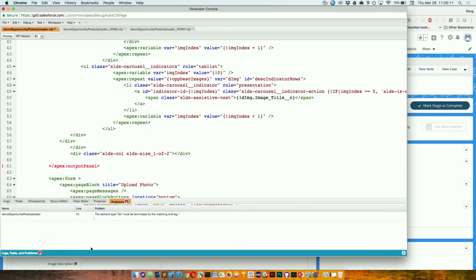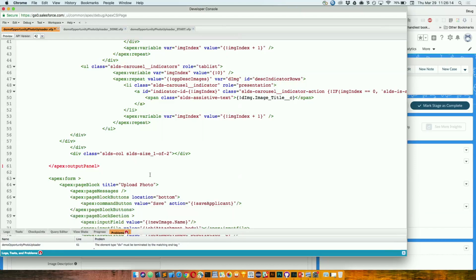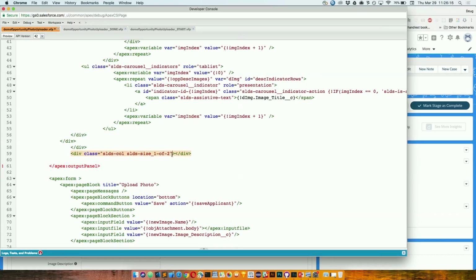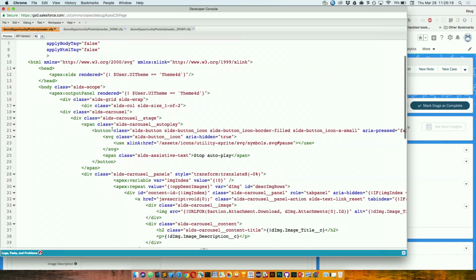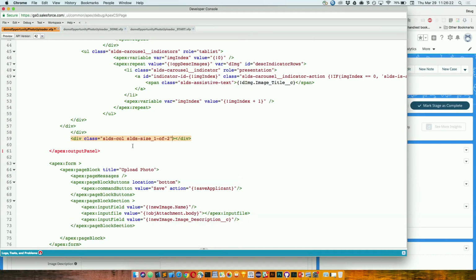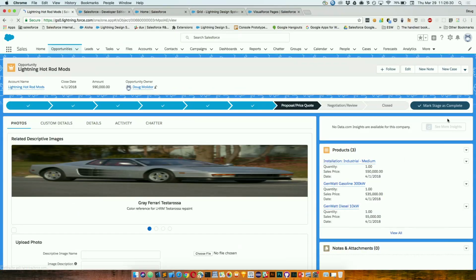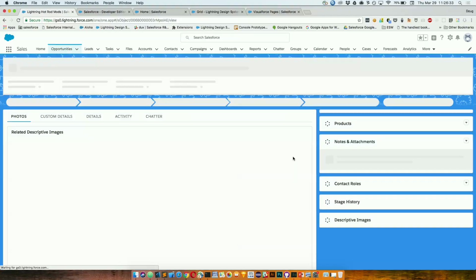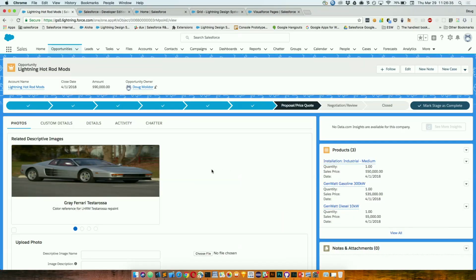Hopefully I'm not terminating something. All right. You're missing one more closing div at the end after the ones you put. Oh, thank you. That should do it. There we go. Carousel is now half of the column width, and I've basically implemented my feature within 15 minutes here in front of y'all.